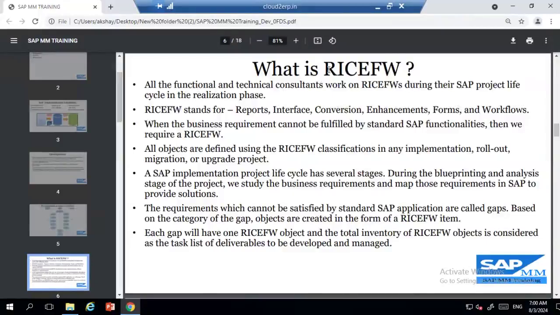When business is not satisfied using the functionality which is more manual, they can still request the consultants to check if there can be any enhancement which is going to reduce their work life. And why business does not suggest, or technical consultant or functional consultant does not suggest to go with RICEF is it is more costly. Because as we are involving the technical consultant here, the RICEF is going to be more costly.